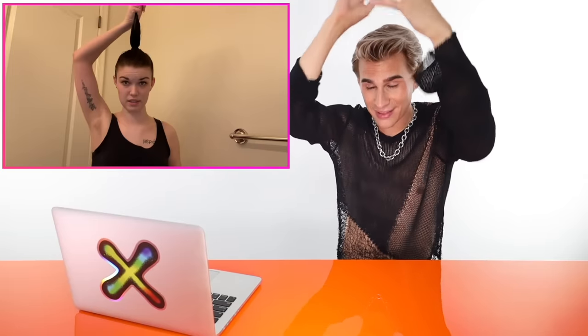Instead, if she pulled it forward and cut her hair here, she would get shorter bangs, but she already has bangs, okay? So she doesn't need that. She just needs more layering around the crown region. So that's a great idea. Who taught you that? We're gonna go ahead and get rid of probably about that much.